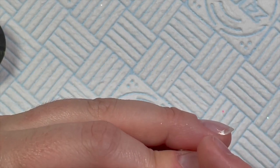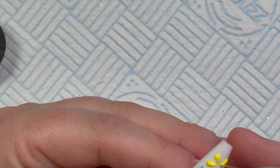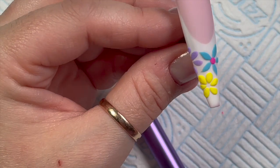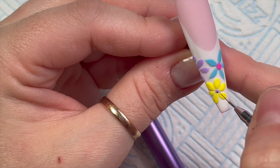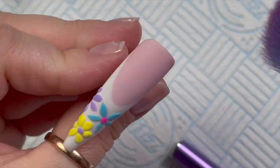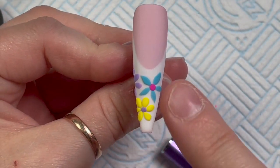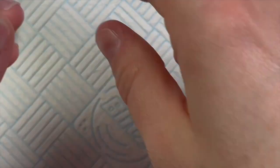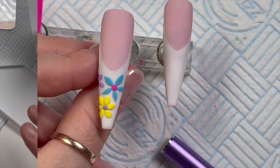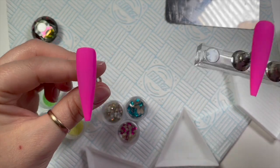Also, if you notice, I've got quite a lot of yellow gel polish on here. When I put the acrylic on, can you see that the petals have spread slightly? There we go. So you get the gist, right? I'm just going to finish the pattern on this nail, and then I'm going to do the other nail as well. And then this is what I've ended up with. I think that's so pretty.